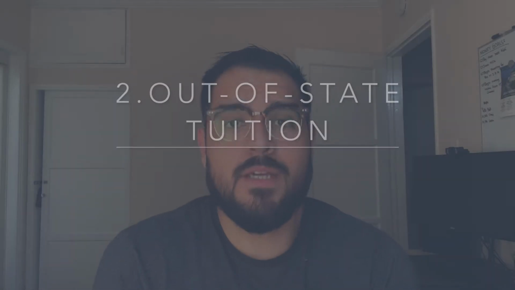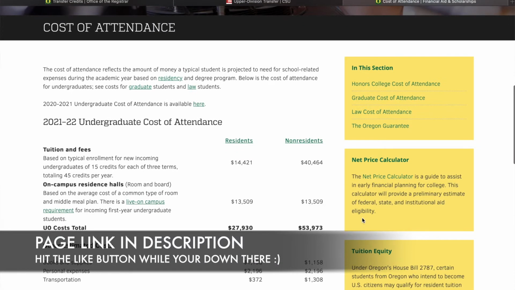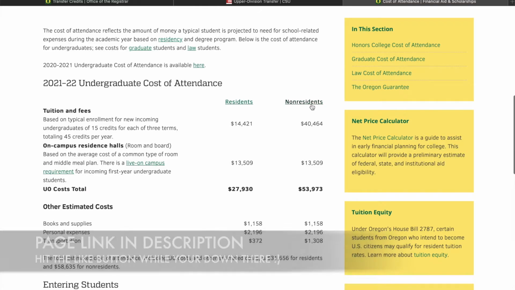The second talking point is related to number 1, and that is out-of-state tuition. Because I came from California and was going to Oregon, I was considered an out-of-state student, and I was going to start paying out-of-state tuition immediately the first year I moved to Eugene. For many students, this is an unexpected hurdle because out-of-state tuition is vastly more expensive than in-state tuition, and that's pretty universal across really any school in the country. Generally speaking, in-state tuition is going to be less expensive than out-of-state tuition if you're from the state of the high school you graduated from. Makes sense, right?